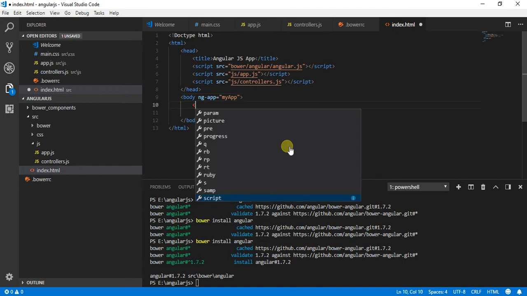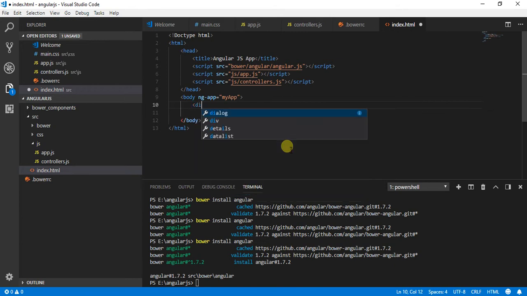Also, I will create a div. I will say that the ng-controller that I want to use is helloWorldCtrl. So this is going to be my div.